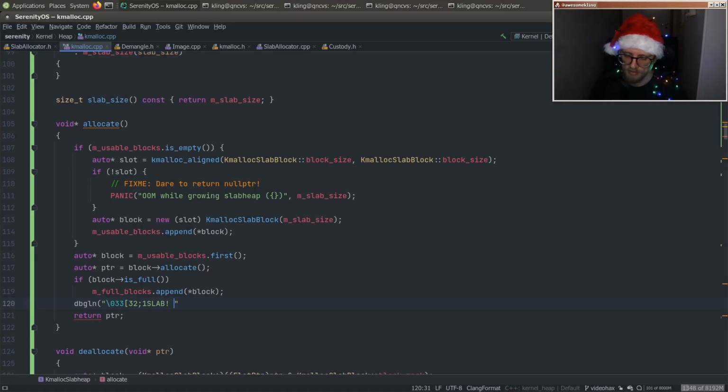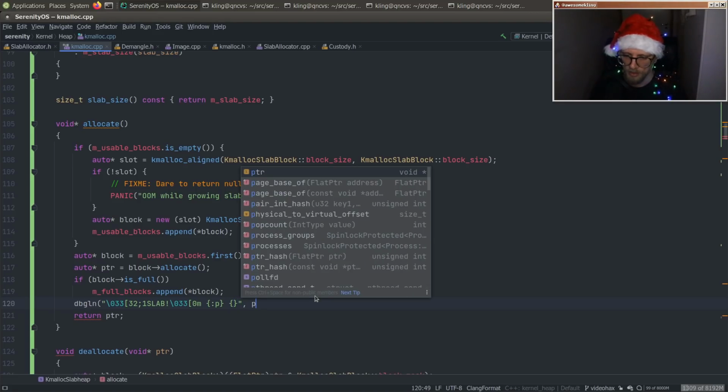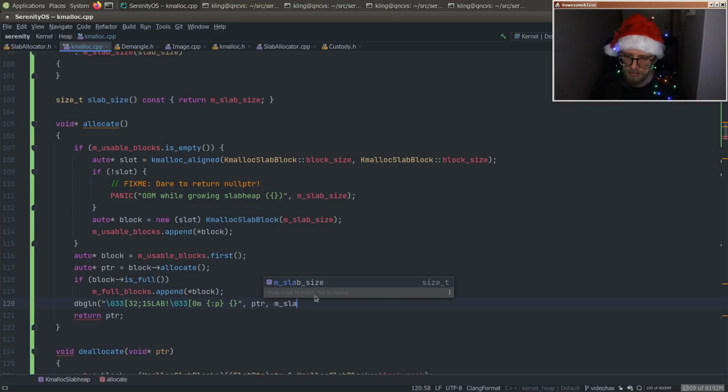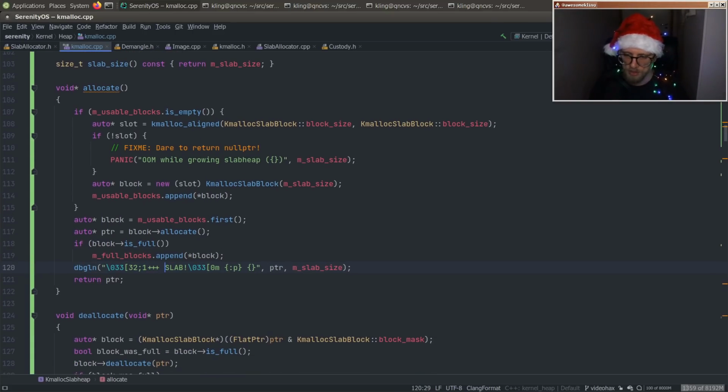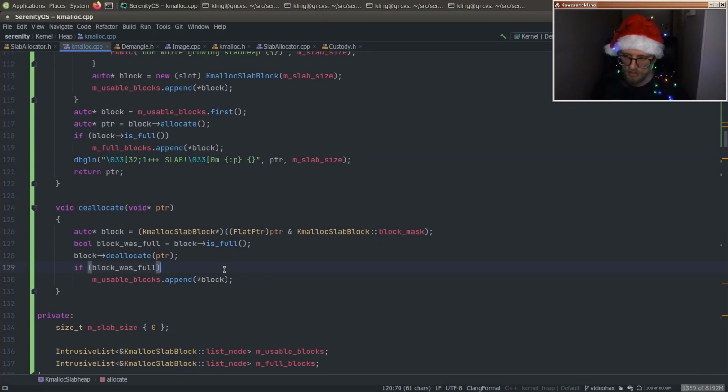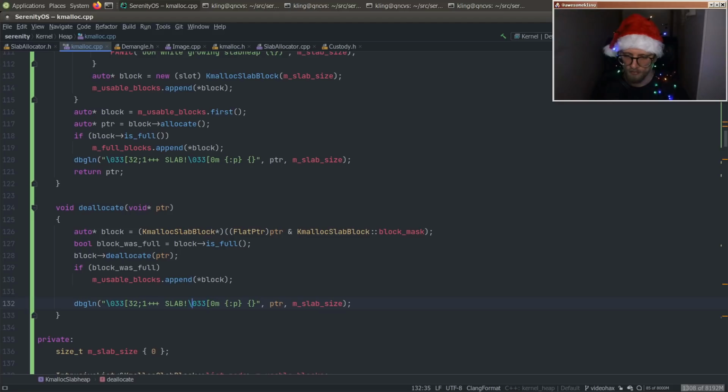Slab, and then maybe the size and pointer, or pointer and size. Yeah, that seems okay. So pointer and slab size, sure. We can even say plus plus plus slab, and then minus minus minus slab when we deallocate. Ooh, and let's put it in red when we deallocate.